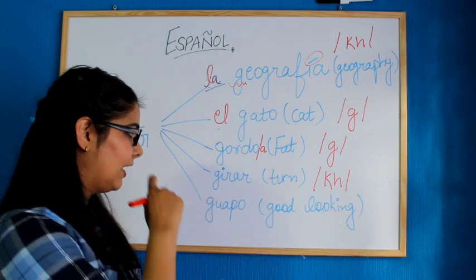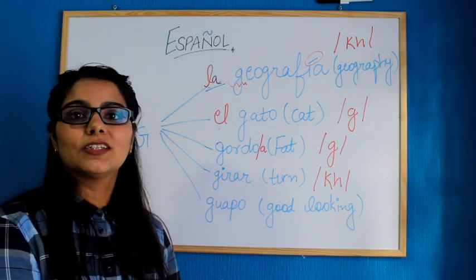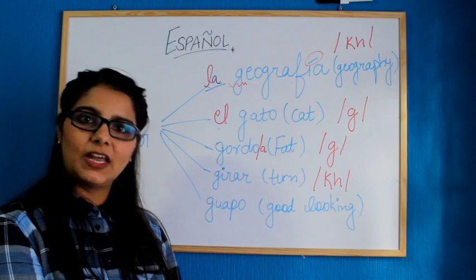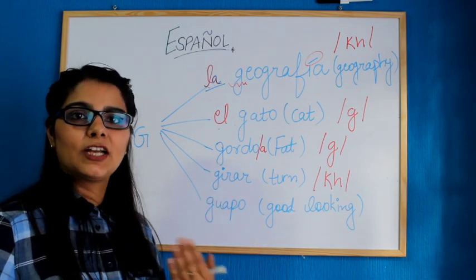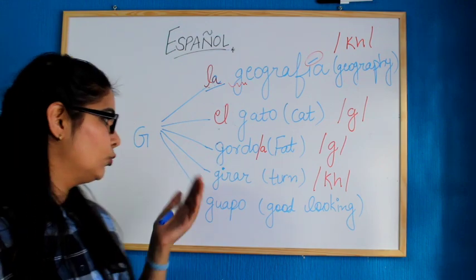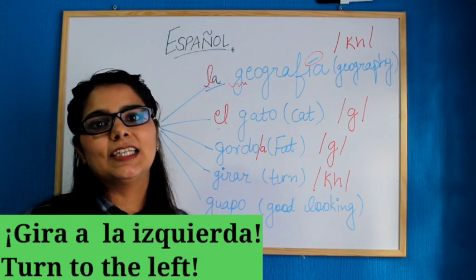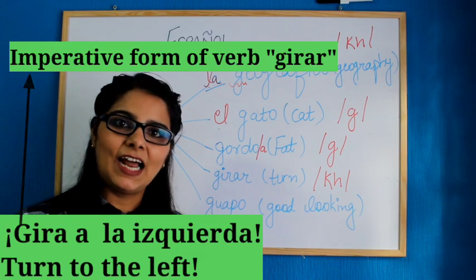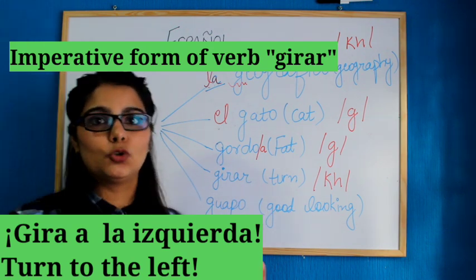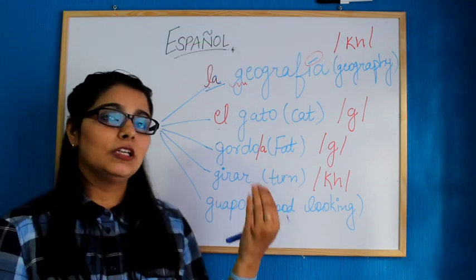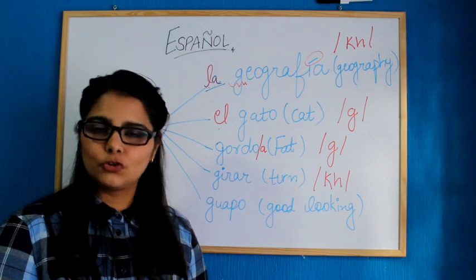So from girar, I would like to give you a suggestion that if you really want to learn Spanish language, try to change the settings of your phone and your laptop to Spanish language, because I came across this word when I was learning Spanish language and I put the settings to Spanish language, and one day when I was using the GPS, it told me gira a la izquierda. Okay, so this gira comes from verb girar. So she was telling me turn to right and turn to left. So when you actually change the settings to the language, I mean in this case to Spanish language, you learn many new words. So try doing that.